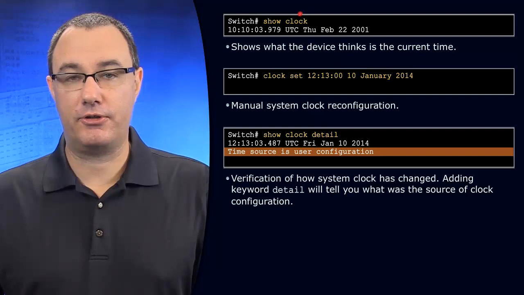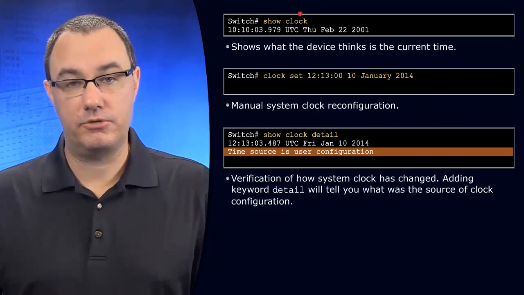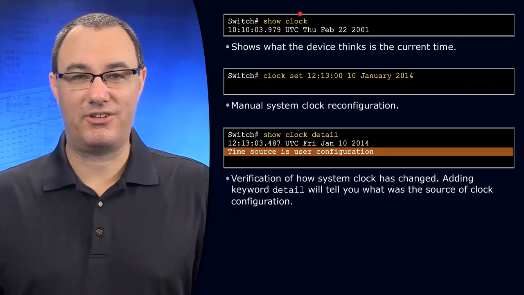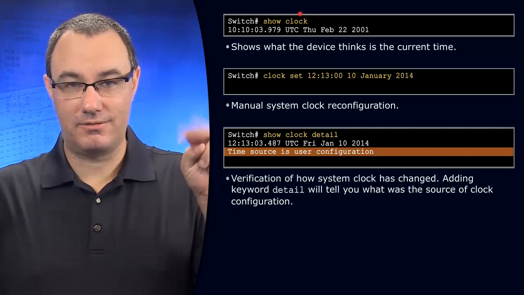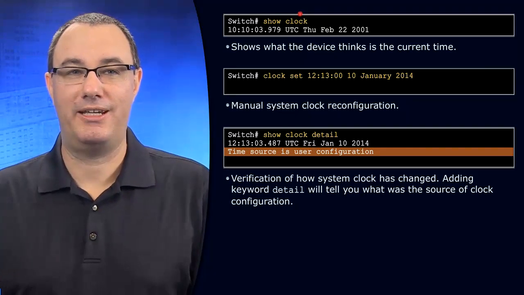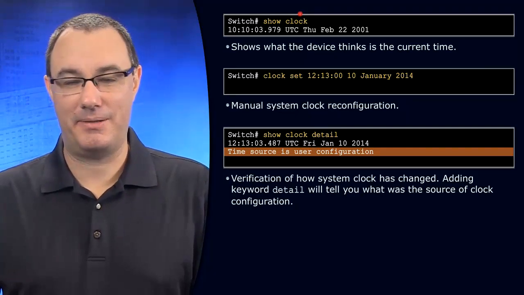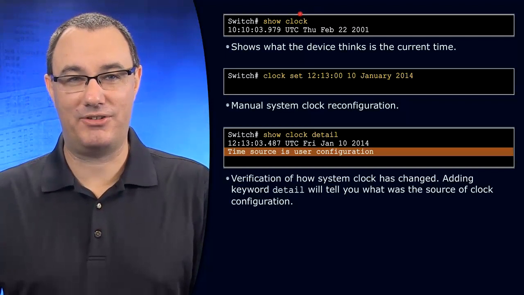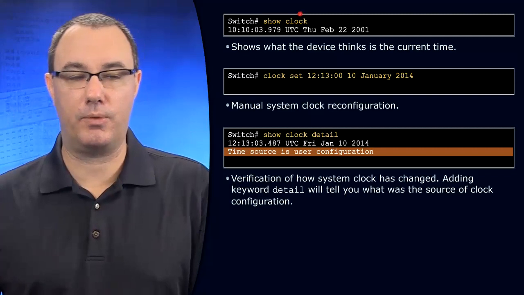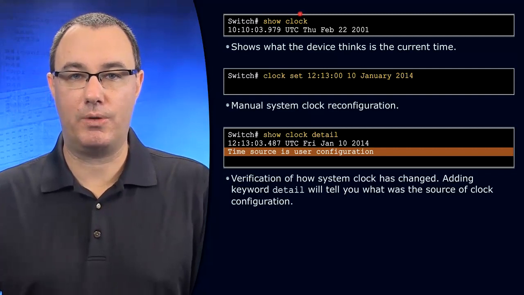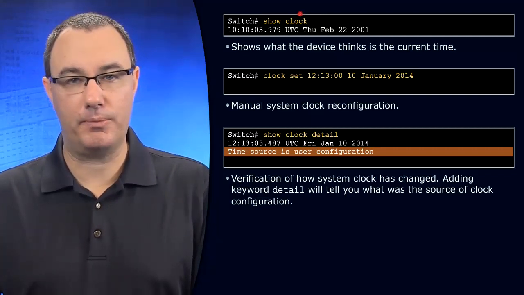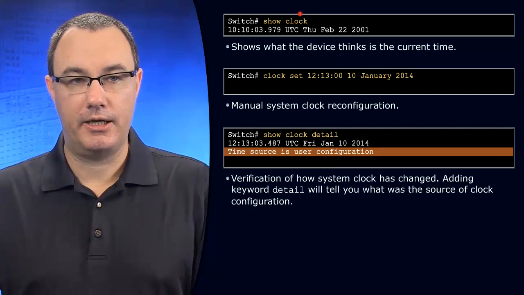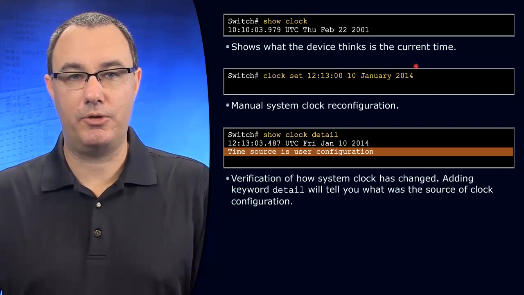Now, this is considered the software clock, just so we're clear. What's interesting is the software clock, quote unquote, is really, how software based is it? I'm not going to say it's super software based, but there's something called the hardware clock that you can view with show calendar, and not all equipment supports that. If you do want to change your time, you certainly can, and then you can review it.